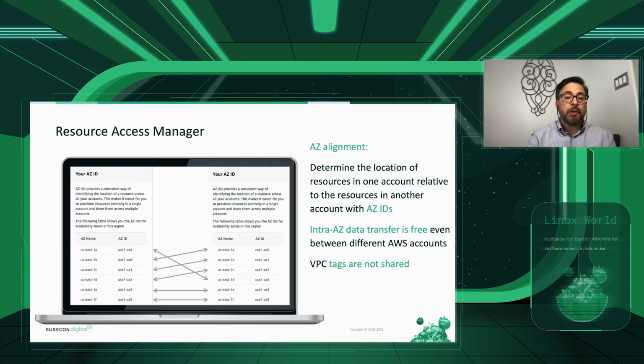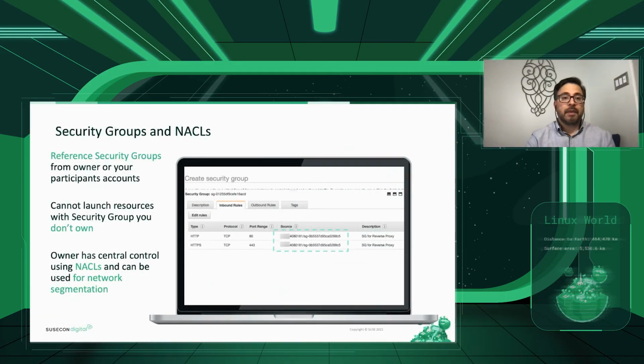And next, I do want to review a few key points regarding security groups and NACLs that you need to keep in mind for VPC sharing. So you can reference security groups from accounts that have access to the shared VPC. For example, you can add a security group rule to a Linux instance in your finance account that allows inbound traffic from the security group associated to your SUSE Manager instance. The SUSE Manager instance is running in your infrastructure account, and this allows necessary ports for a SUSE Manager connection to your finance Linux instance.